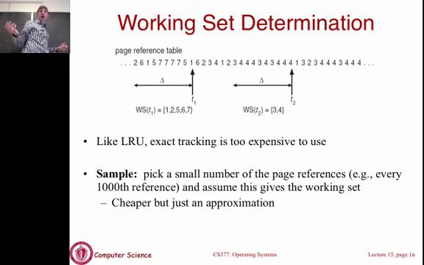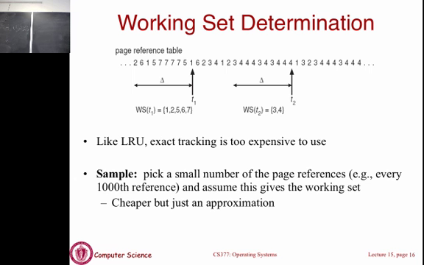So let's consider how we can actually determine the working set. Because now we have this nice issue of the working set. That's how many pages we want to give, how many frames we want to give to a process. We, of course, now have to ask the question, how do we determine what the working set actually is?